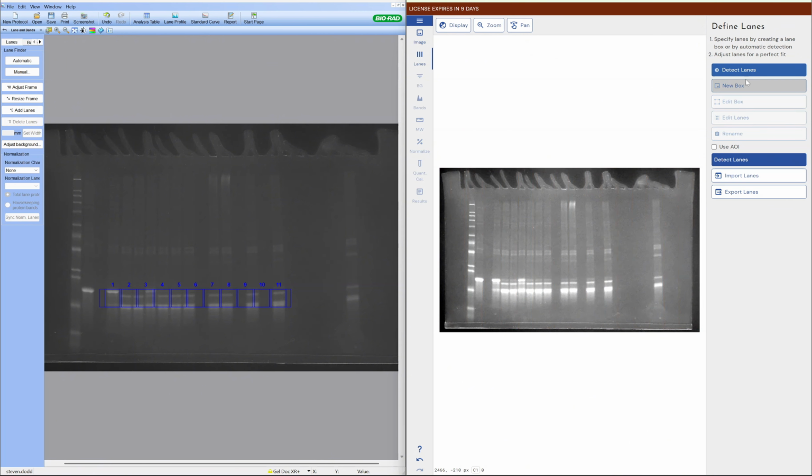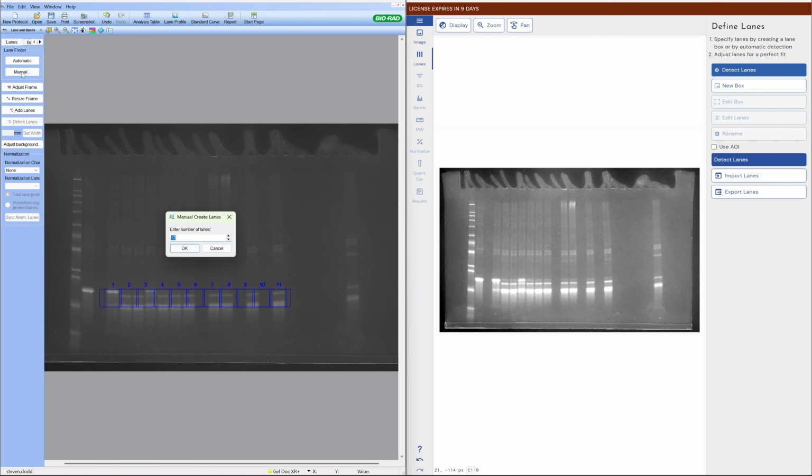However, if I just use the area of interest function within Phoretix 1D, maybe I can get closer just using the automatic lane detection function before we start doing the manual intervention. Nope. Classic. So both images in both pieces of software are going to require manual intervention.